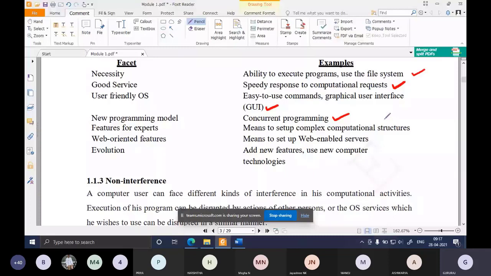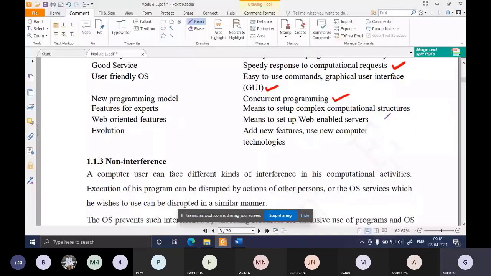Okay, so that is what you people are doing, multitasking. Okay, so in your mobile phones, all the mobile phones these days are multitasking enabled. Correct. So you can open multiple apps and you can switch between those apps, okay, with just a click. That's all. If you go to the recent tab and select whichever application you want next, you can go to that application. You can switch between the applications. That is concurrent programming. But in early days, this concept was not there. The programming was sequential. It was only one after the other. After one program completes, the next will get the chance to execute. There was no concurrent programming model in early days.